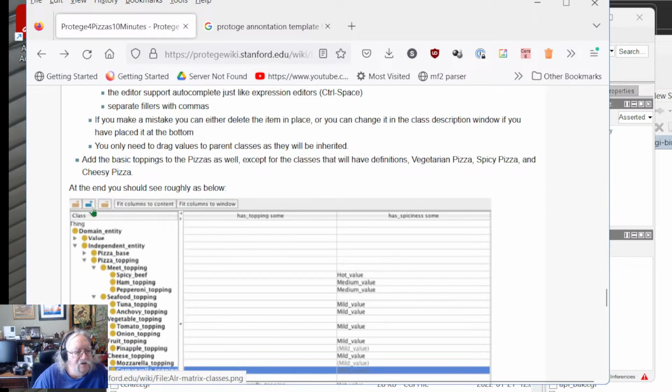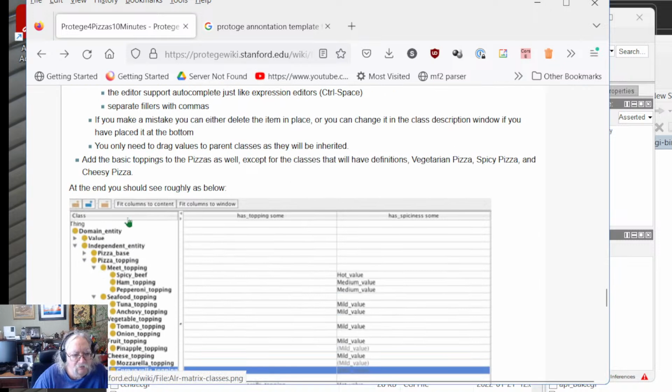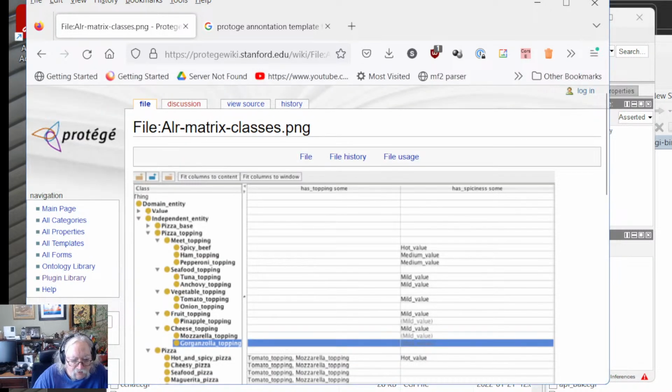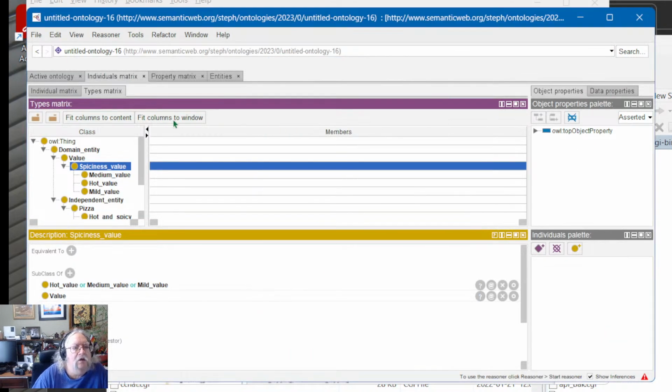Again, the interface is different from what I actually see. We have two different types of plus and then a minus. We're working, this is the class, we're in the class views. Okay, so let's make sure I'm in the right view here. Cancel. Okay.